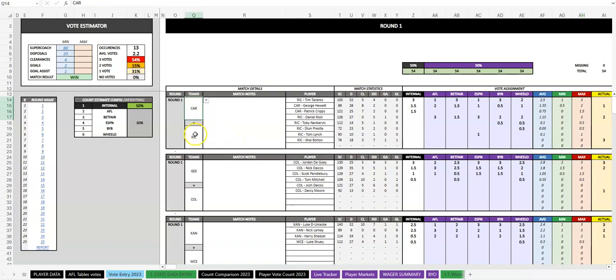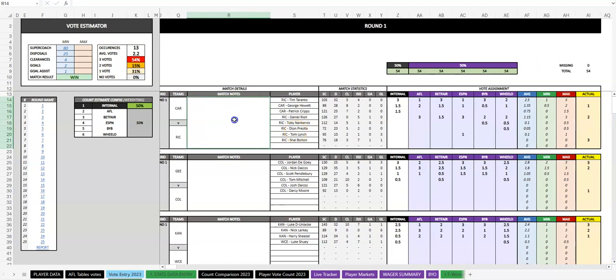Key fields. Okay, we obviously need to put the teams in as well. That actually doesn't really get used, other than so that we know which game we're actually talking about. So I'm not using that as data, but it is important for our notation. I've increased the size of the match notes field now, so there's quite a bit of stuff you can put in there. This works a little bit better than it did last year.